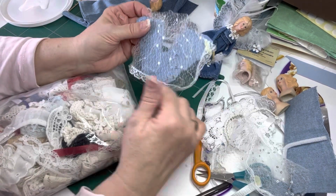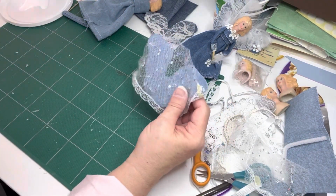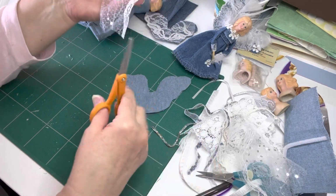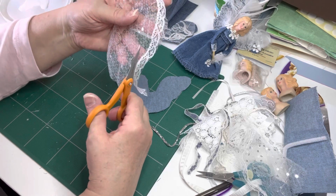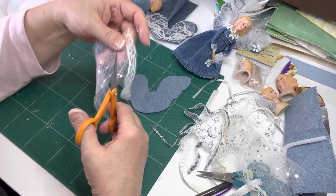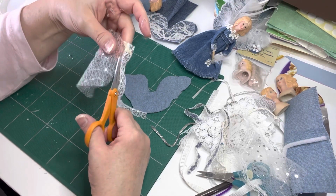I'm just going to cut this part off. Get this out of my way. I'm just going to cut this trim off here because I don't want this trim. But I won't get rid of it because I might be able to use it on something else, on a project like this where you're gluing things.